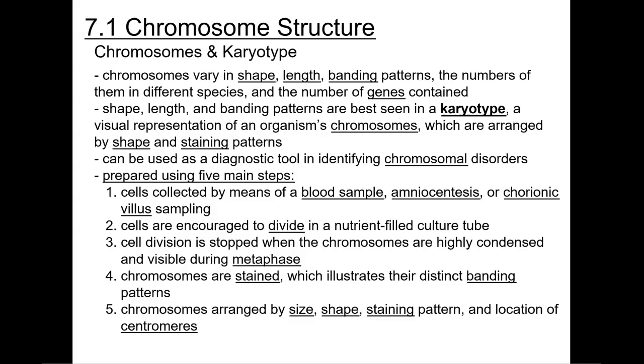We get a set of 23 from our mother and a set of 23 from our father. With those, you have chromosomes 1 through 22. Those are called autosomes. So you have 2 of each, one from mom, one from dad. So chromosome 1, you have 2 of those. Chromosome 2, you have 2 of those. They usually start out fairly large. And as you get down through chromosomes 21, 22, and so forth, they get a lot smaller.